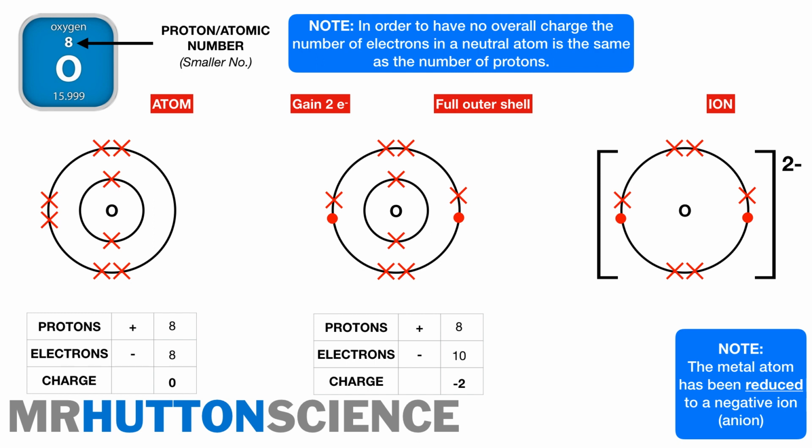Okay, so it's really, really important, and it will come in a lot when you do the chemical changes topic, ionic bonding. This really is a fundamental skill that you need to know. You need to be able to determine what ions different things are going to form. And there's a bit of help with that. You don't have to do it by memory. The periodic table can really help.